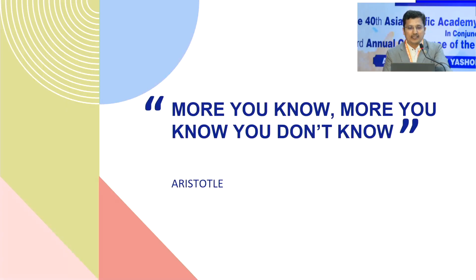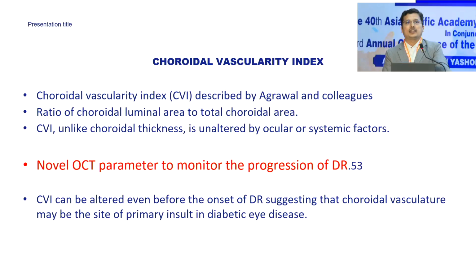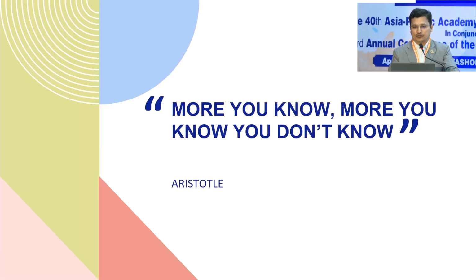So the newer thing is the choroidal vascularity index, where people have started to measure the choroidal thickness and then plan the treatment. So to end, there are so many things that we have to see on a scan, and we have to be patient while we look at the images. Thank you.